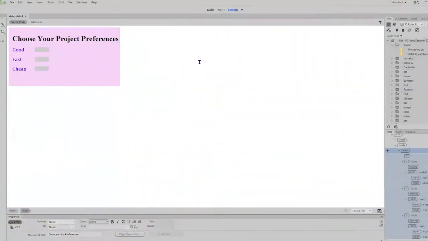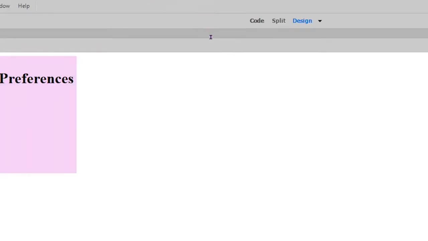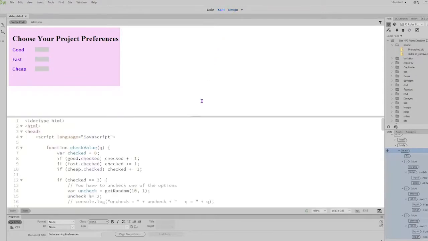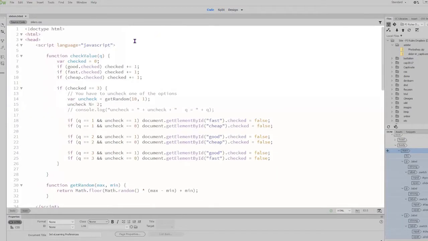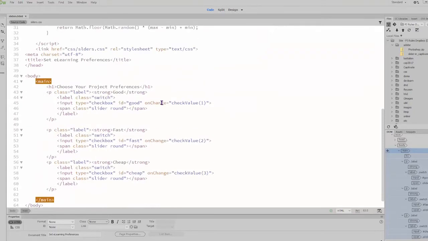So the first tip is going to be using the different views that you have. If we take a look at what we have on the screen, here we have a web page and it's in the design view. You can see at the top here in design view, and you can also see that I can change it so I'm in split view, and split view shows me the code at the bottom and the design up at the top, and I can go also to a completely code view. And so this is that web page that we were taking a look at.